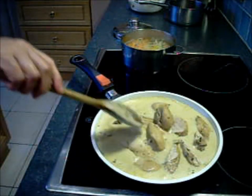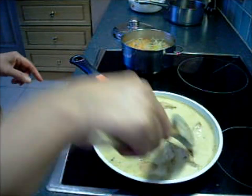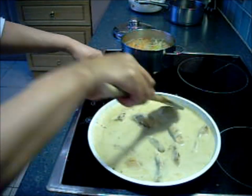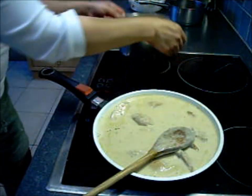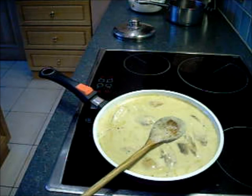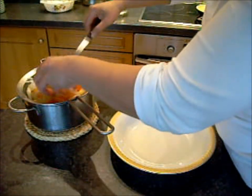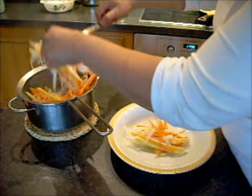Okay, you only have to shake it. Since the chicken is already cooked, you only have to shake it like that. Yeah. Okay. Now, what you gonna do next? Here, we will strain the vegetables we boiled. And now what we will do, I will get a plate. What we will do, the vegetable here, okay? Put the vegetable here.